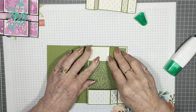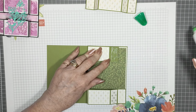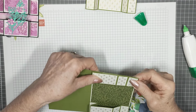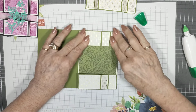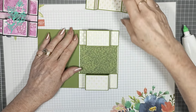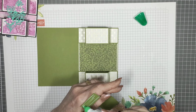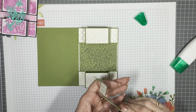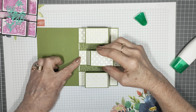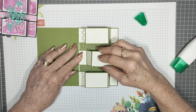Pull that across. Open that one down. And then close it off. Just make sure it's level with the top as well. Give that a good press down. They will sit up like so. And then I'm just going to eyeball this center one to get it in the middle of the two. I think about there is about right. Looks about right, doesn't have to be spot on.